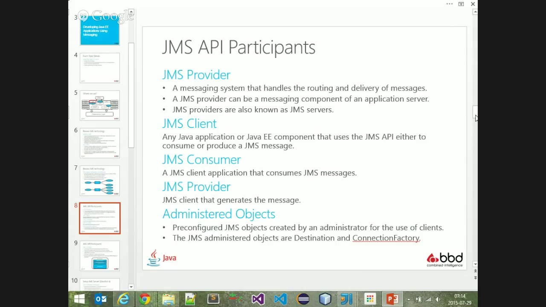Then looking at the different parts of the JMS API. First one is the provider, so that's your server. That's the actual machinery around pushing the messages around and making sure that they're durable. Then you've also got your JMS client. Your JMS client can either be a consumer or a producer. So that's sort of whatever is using the JMS provider. And then they've also got, they call administered objects. So that's sort of to get access to your different queues and your topics and so on.